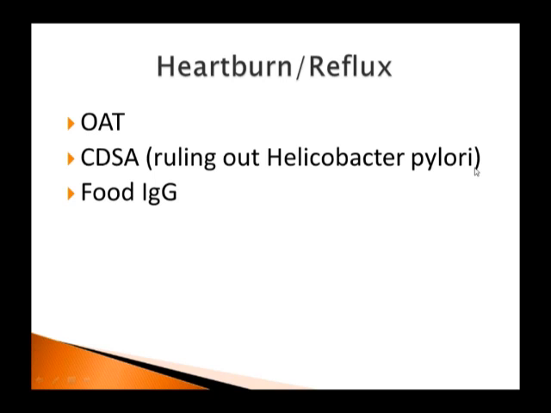H. pylori is a bacteria that embeds itself into the lining of the stomach. Over time, it creates a dysfunction in hydrochloric acid production and protein digestion, and can lead to reflux and heartburn. It can be a real problem, so we want to look at that as well as some other infections. And then food IgG, that's real important too. Is there some type of problem here in food reactions? If we come back to the OAT, many times chronic yeast, a yeast infection, can actually increase food IgG reactivity that can lead to heartburn too.